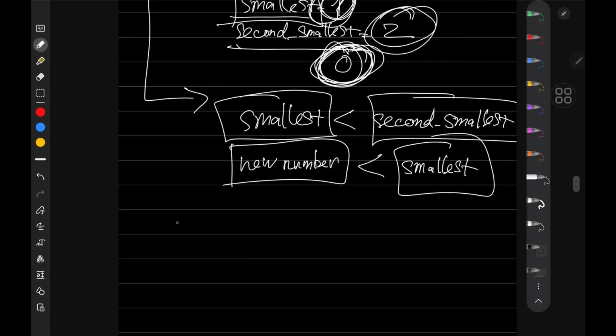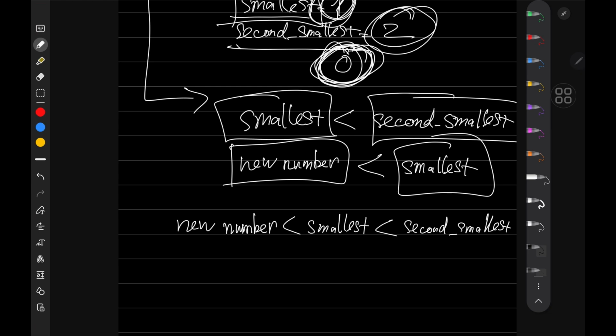And if we rewrite that into a better representation, we can see that new number is smaller than the smallest, and this is smaller than the second smallest. If we combine these two, we will get this.